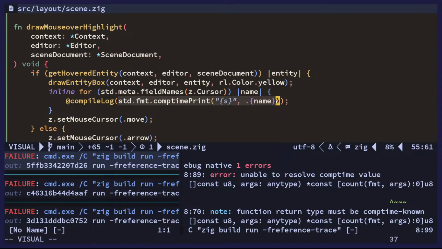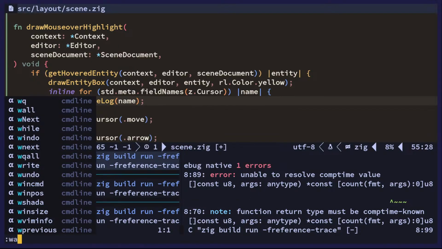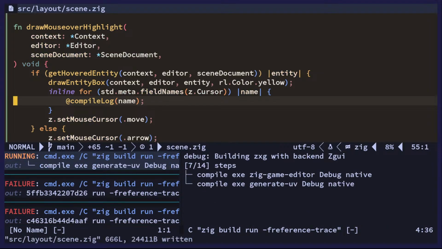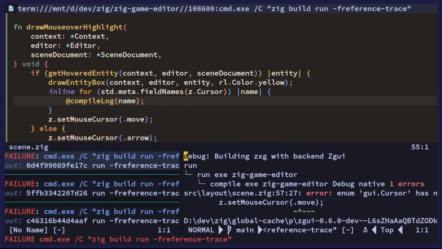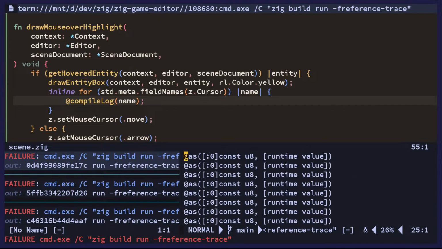I mean, okay, now we just do this. Runtime value?